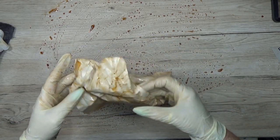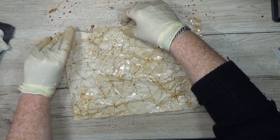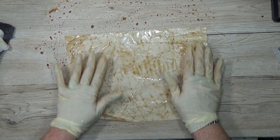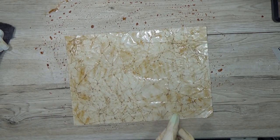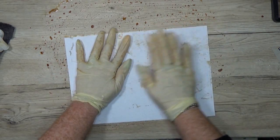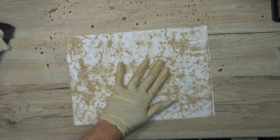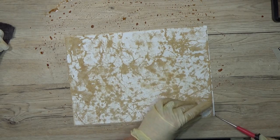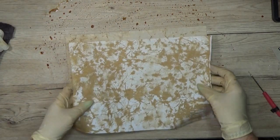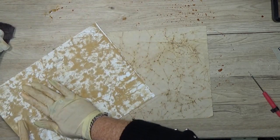I just love to crinkle it a bit. See, I just love that. Love it. Can't do without it. All right. What you also can do, if you don't want to throw away too much paper, too much ink, just put another one on top of it. And then just peel it off. Be gentle. Ta-da! And you can use it. Just use it all. Never throw anything away.